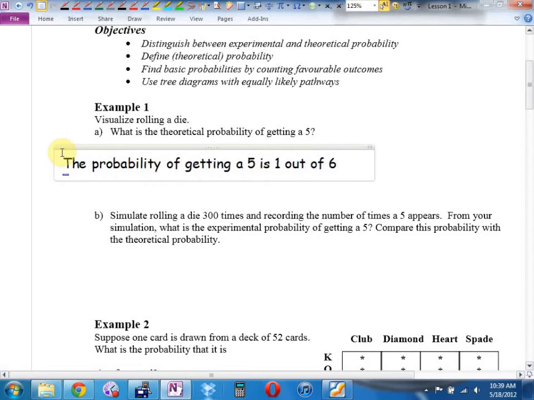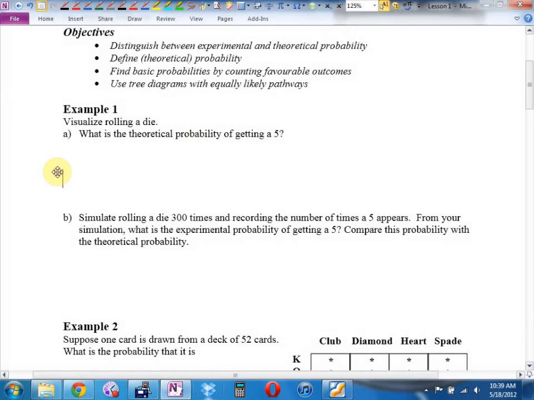So one of the things, Katie, I want to show you today is the notation. Here's how we write this. We use a capital letter P for probability of getting a 5. We use a bracket. We put the event that we want in the bracket, and I would read that as the probability of getting a 5 is 1 over 6. That's way shorter than writing out that previous sentence.